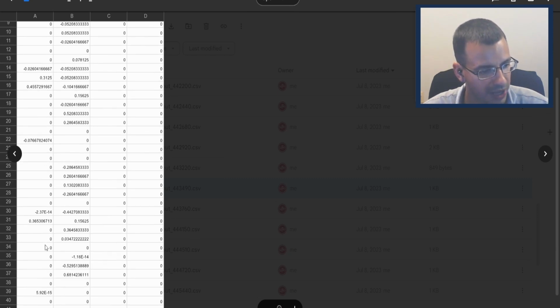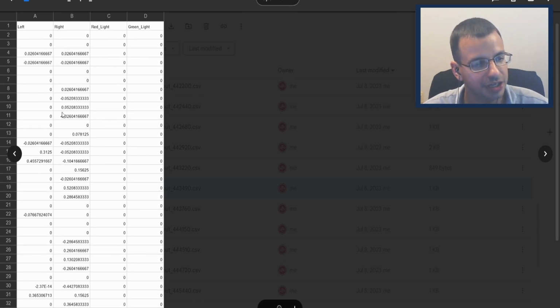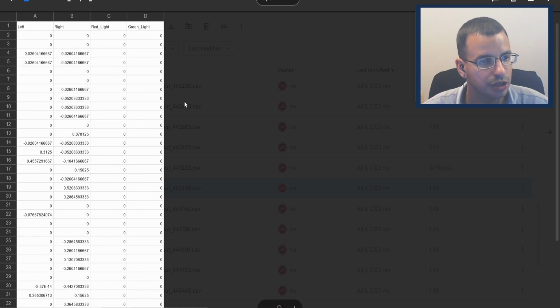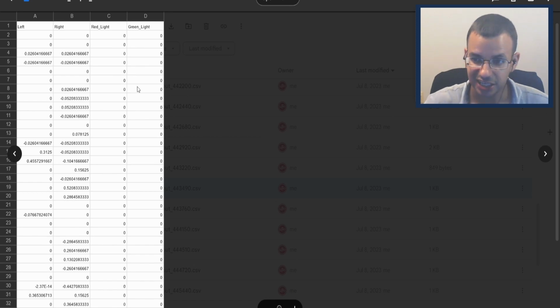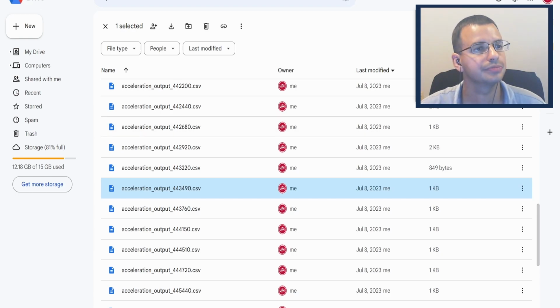So going forward, going backwards, yep, and right, going forward, going backwards, and then you see the left light turns on at frame 41, and the green light turns on at frame 46. So the idea is this is going to be the data that explains that clip by measuring the acceleration and when the light turns on.